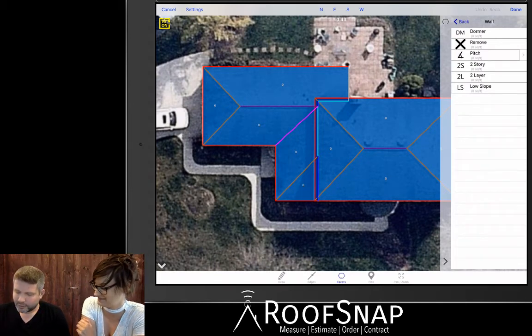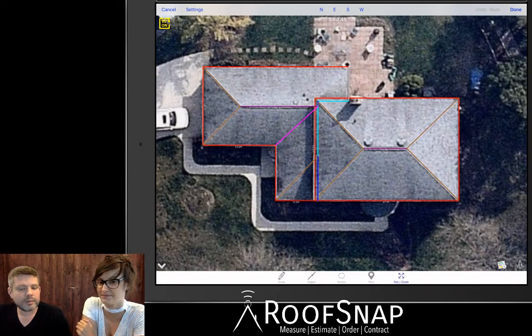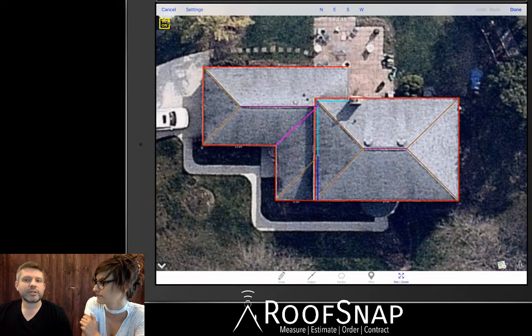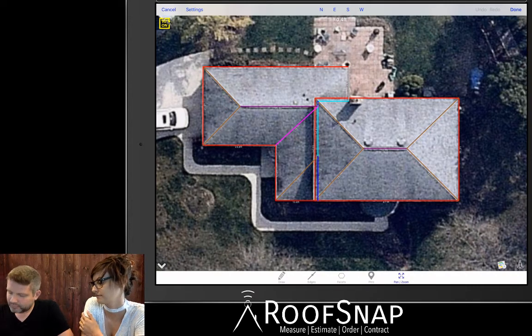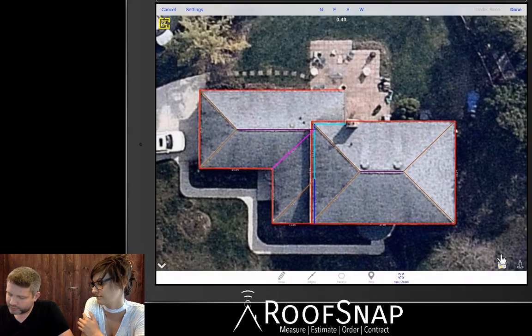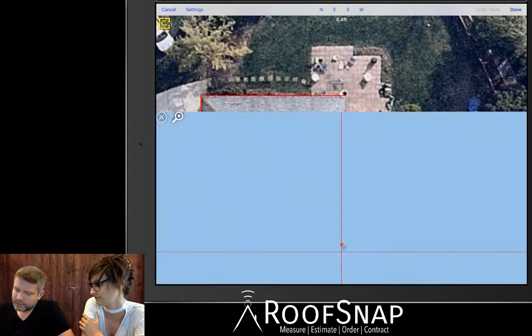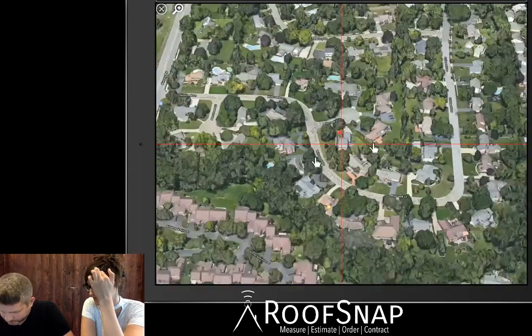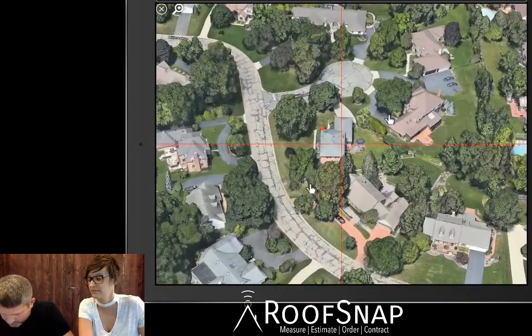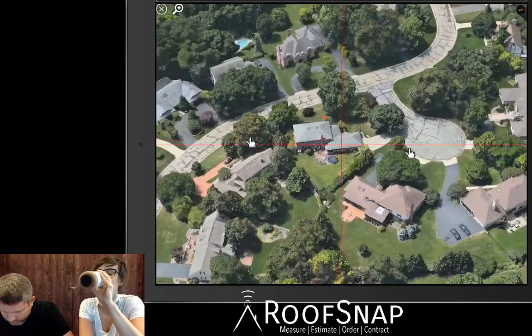So if you're on site, nothing is going to be better than your pitch tool, your pitch level that you may carry with you. Set a ladder, check for layers, climb up, get your head up above the roof, put your pitch level on it. That's the best way. But if you come in here to the Apple 3D view, this button down here in the bottom right-hand corner, if you're not on site, and you open this up, there is a function in here that will allow you to get pitch.